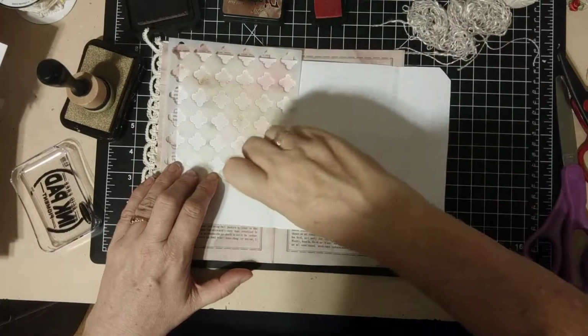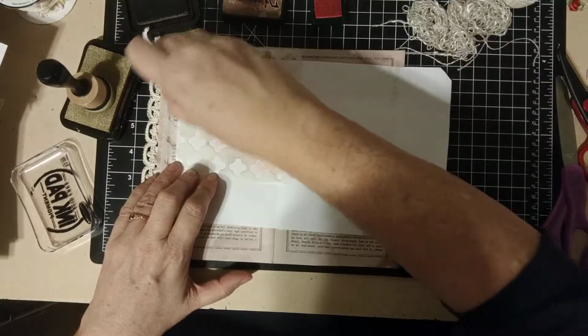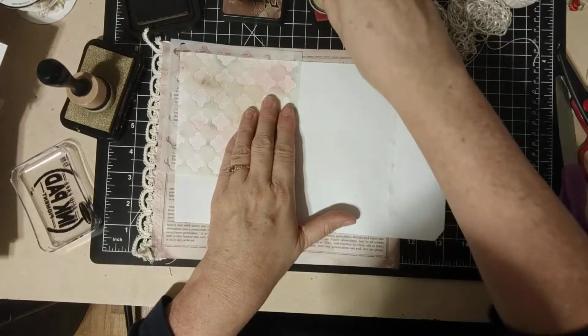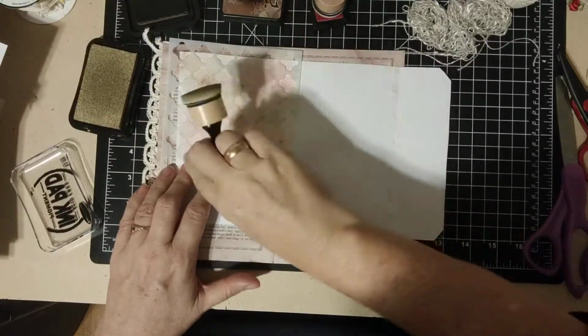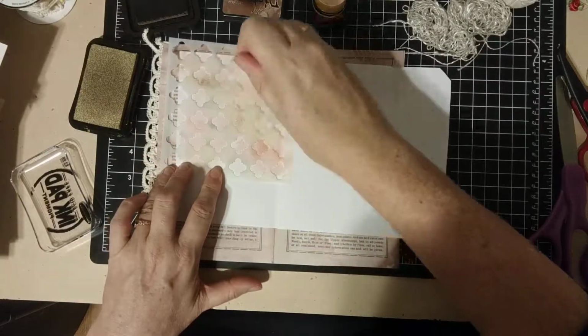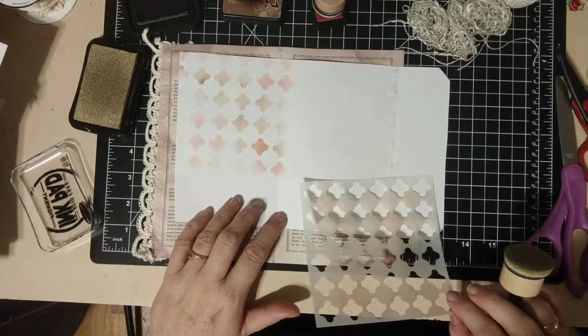And if you have an adhesive spray, you could spray that to hold your stencil in place. That's always a good idea. Otherwise, you've got to use your hands like I'm doing. Okay, then I'm going to use a little bit of gold, and I'm going to go kind of this way with the gold so that not all the brown, not all the pink is getting it, just some of it. Okay, then see how that turns out? Isn't that pretty?